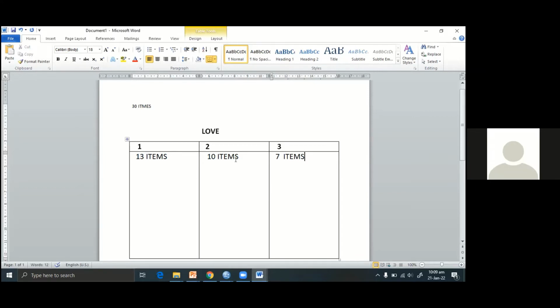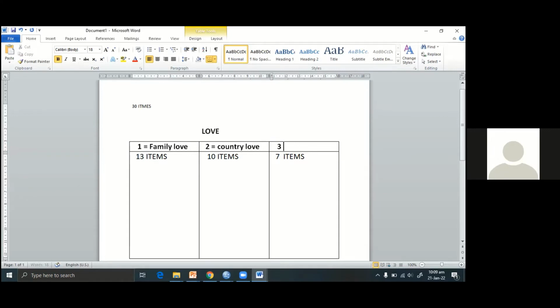But what the researcher will do then is read these 13 items, one item, second item, and see what kind of love this is. For example, you came to know it is family love. You will read these 13 items as a researcher, and then you will label them. These 13 items are talking about what kind of love? So you label it family love. And then, for example, when you read the second 10 items, you came to know it is country love.